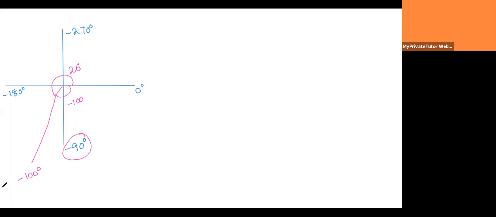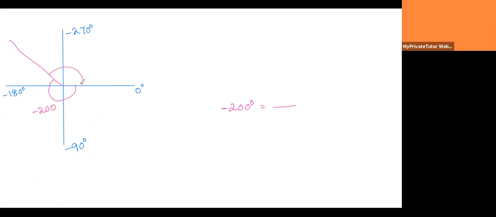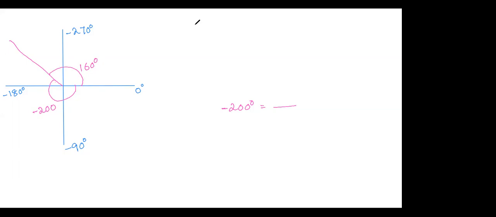Let me take one more example, if not. Or let's say, can we take negative 200? What is negative 200 in a positive angle? So where is negative 200? 180 we have, negative 180. So we'll get somewhere here, negative 200. So this is nothing but what? This is nothing but 160, as others said. A few students said yes, Sultan. So that's excellent. I hope everyone understands. Joseph, do you understand? Yes. Okay, Amira, what about you? Do you understand?